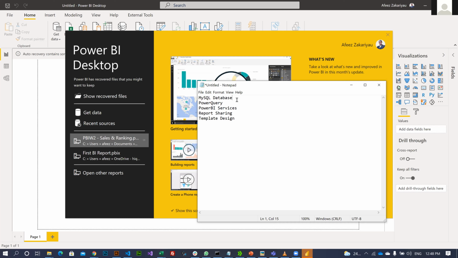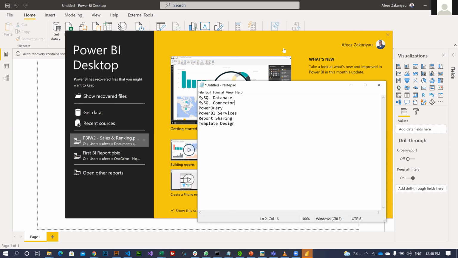Before you can connect to my SQL database, you need what we call the MySQL connector on your system. So let's check this out and see what we can do with it.